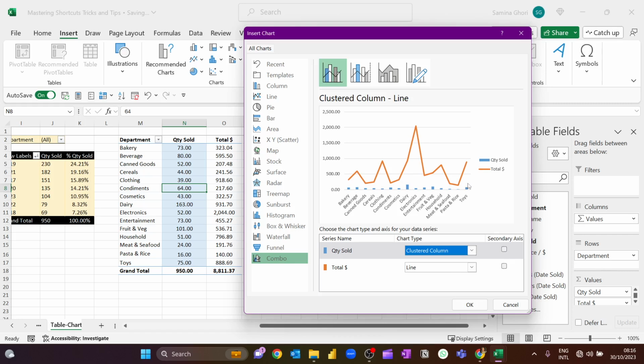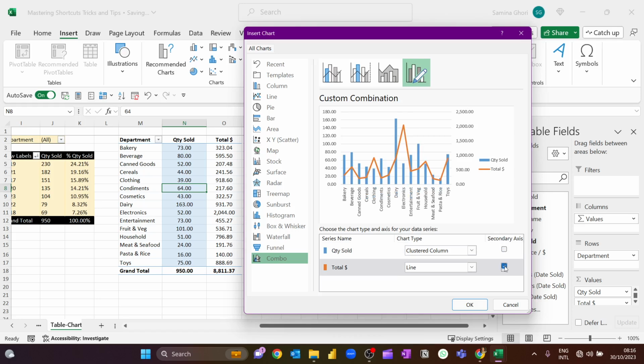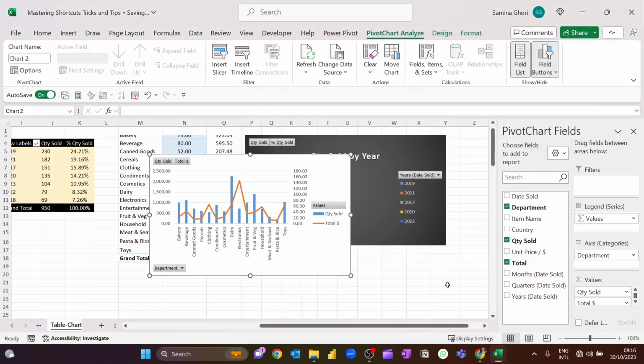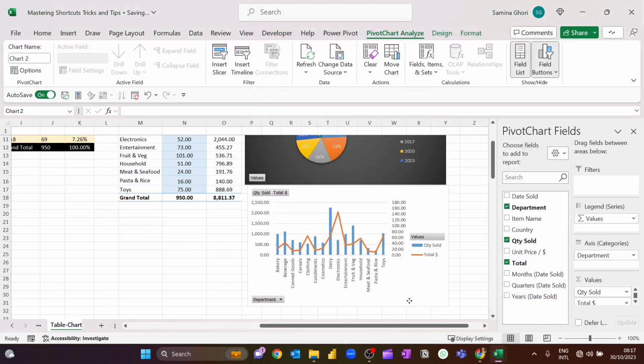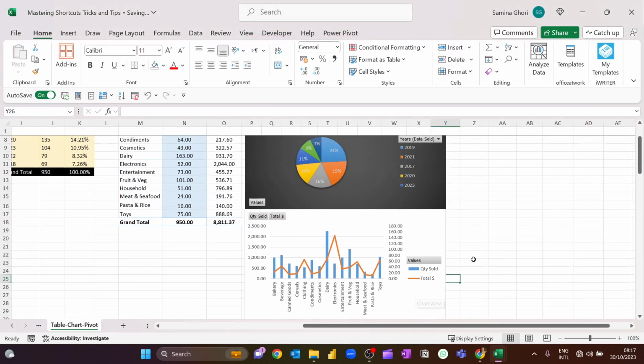Now just have a look at what happens right here, as we only have one axis here. Let's click onto that, and as you can see, you have your revenue and your quantities right here. You can change that, you can swap it over the other way if you like as well. So let's see whatever looks better for you. Let's press OK. And now we have a chart with two different axes as well right here.